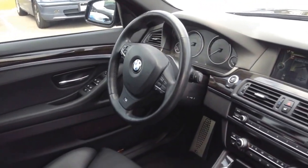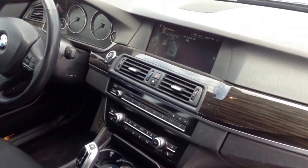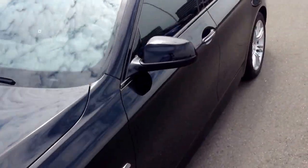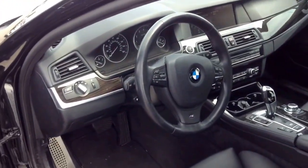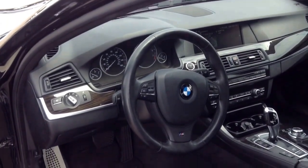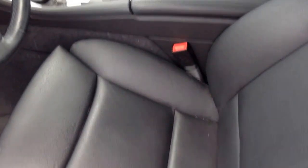That's the M-Sport wheel there. The console is in great shape — it just needs to be cleaned. And of course, backup camera, backup sensors. I'll show you a quick shot of the driver's side as well. It has comfort access, which means that you can lock and unlock the car with the key in your pocket. Just a very clean interior, relatively low miles as you're aware. And of course, a sunroof.